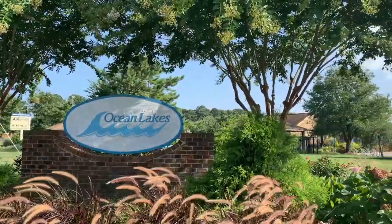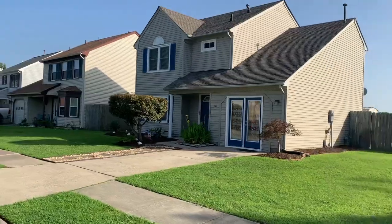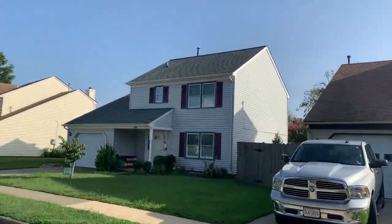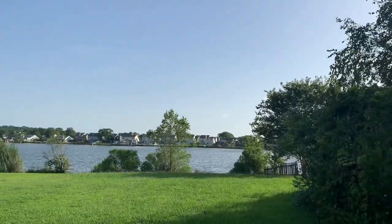Welcome to Ocean Lakes. Ocean Lakes is right outside the front gate of Dam Neck in Southern Virginia Beach. This is a great neighborhood — it's huge, comprised of both townhomes and single-family homes. It ranges in price from $175,000–$185,000 for the townhomes, all the way up to the mid $200,000s and even some low $300,000s for the single-family homes. Amenities include a neighborhood pool, tennis courts, a clubhouse, and parks throughout. Ocean Lakes is named for all the little lakes in the neighborhood, and some of them are even stocked so you can take your kids out fishing.